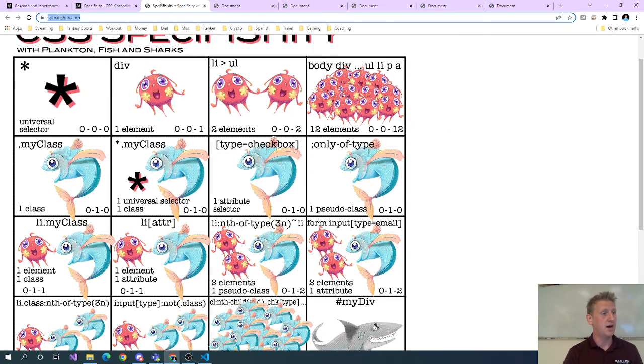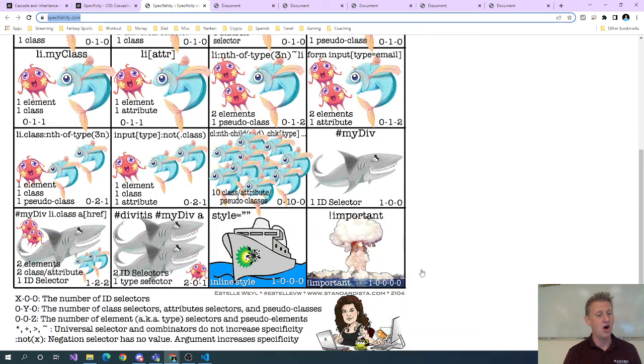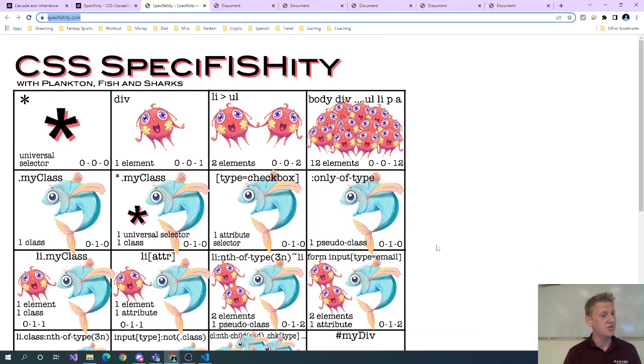Here is a really fun website that breaks down all the different ways that you can have more specific CSS rules. From the most generic being the star selector, and they give a weighting of importance. Star is basically not important at all. If you write an element selector, its weight is 001.